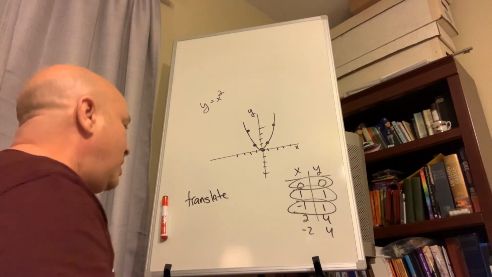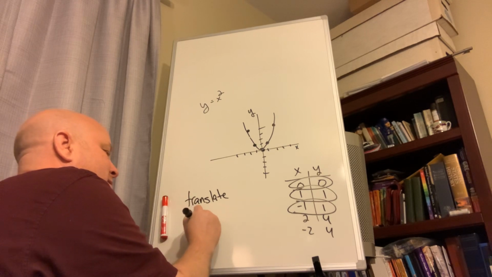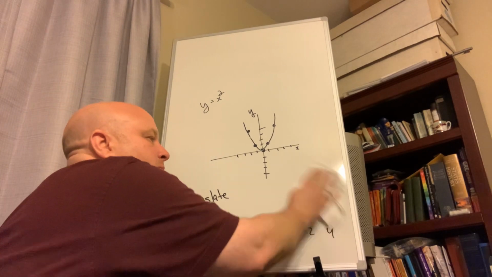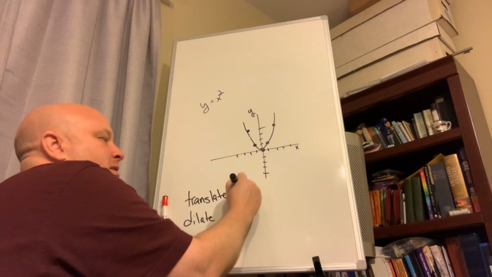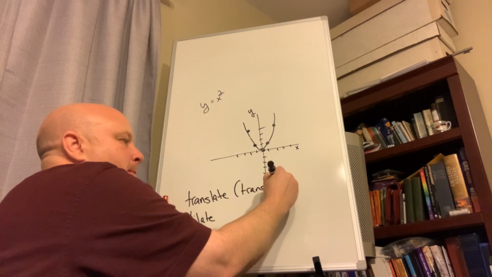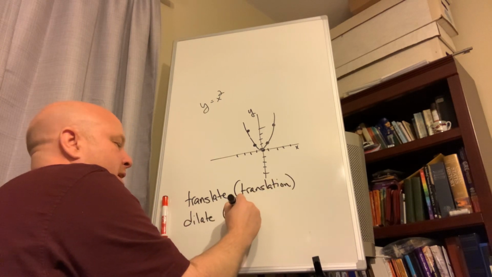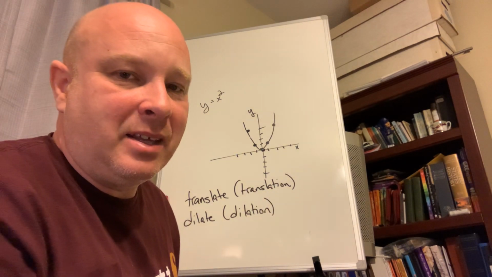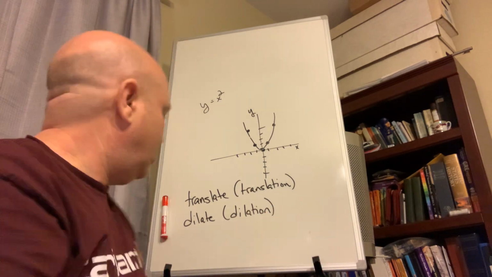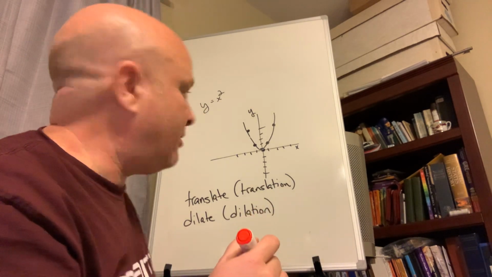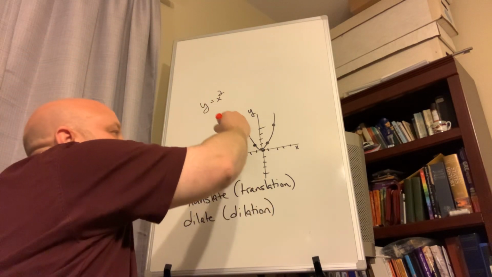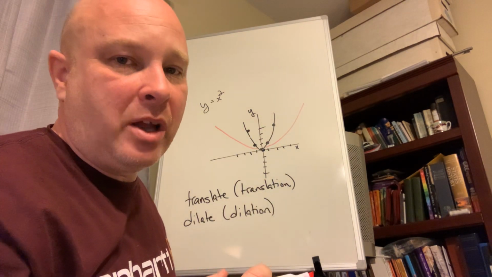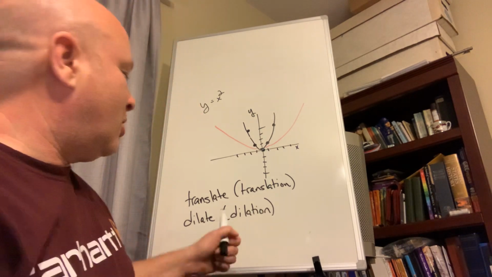The other thing is I can dilate it. When I translate it, that's called a translation. When I dilate it, that's called a dilation. And a dilation means that it is wider or it is skinnier. So we're just defining right now. I'm going to tell you how to see these in a parabola. So if I took my parabola and graphed it and all of a sudden it's a lot wider than it was when it was just y equals x squared, something's happened to it called a dilation.